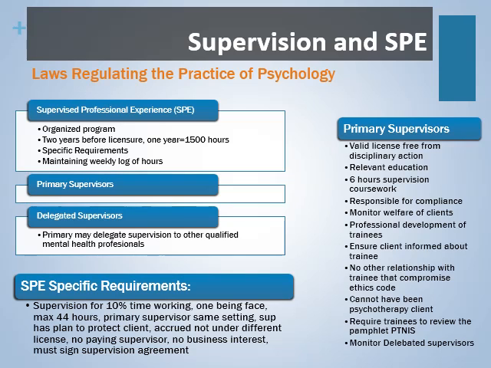Supervision requirements. So how much supervision do you need? You must be provided with supervision for a minimum of 10% of the total time you work each week. So if you work 44 hours, how many hours of supervision do you need? You need 4.4 hours of supervision. How many hours must be face-to-face and direct individual supervision with the primary supervisor? Just one. You cannot count more than 44 hours a week, FYI.